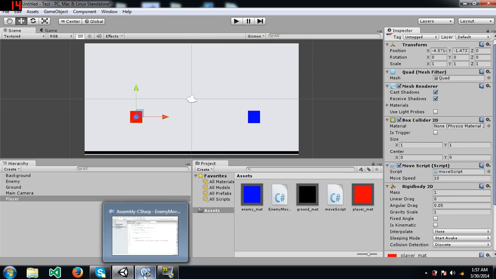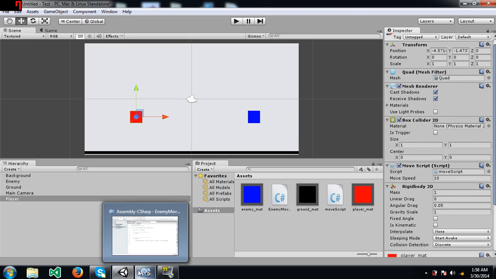Okay, now I will teach you about three events that I know of, that you should know about when you talk about collision detection. One is OnCollisionEnter2D, another is OnCollisionStay2D, and the last one is OnCollisionExit2D.